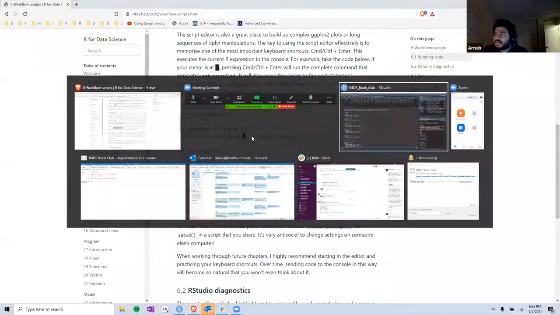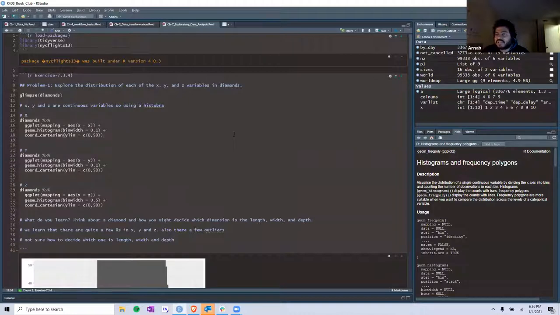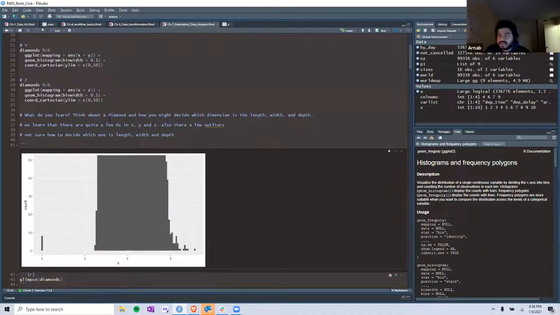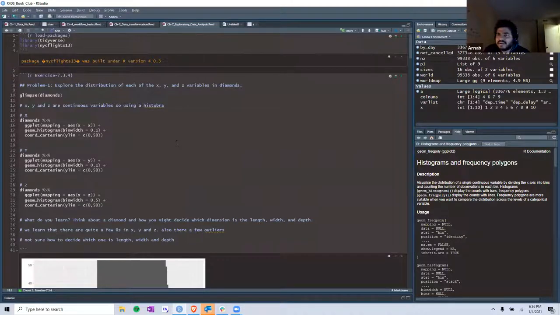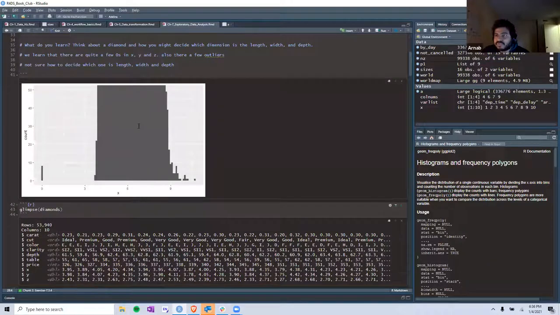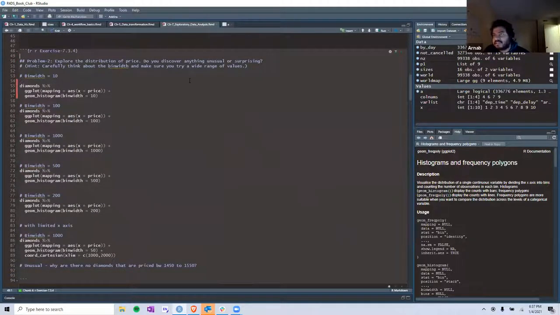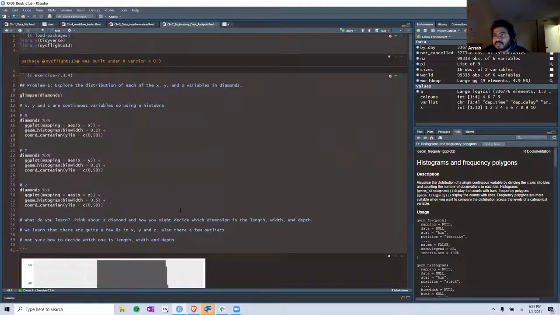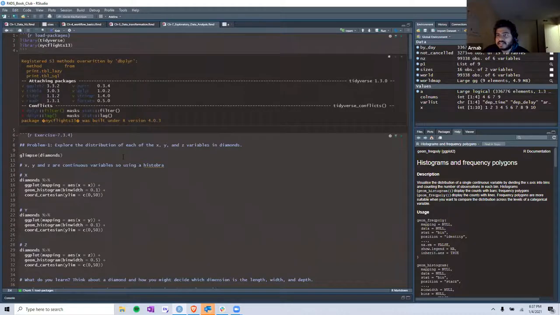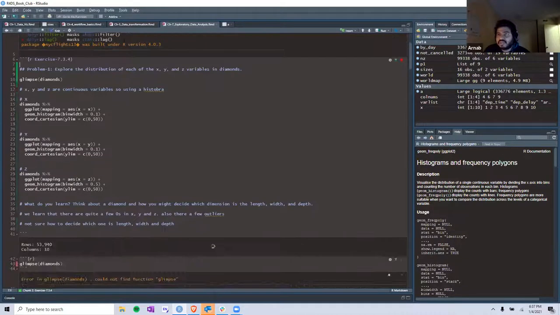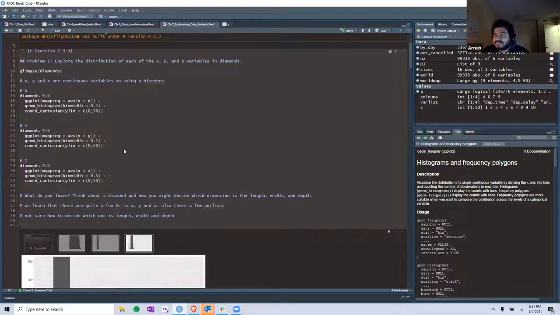In addition to these two, what I also use at times is Control Shift N. So if we are in this chunk and we want to run the next chunk, we can do Control Shift N, which, oh no, not Control Shift N. Was it Control N? I forgot. Never mind. Basically, it was a shortcut to run the next chunk. Yeah, it's Control Alt N. So Control Alt N runs the next chunk from the chunk that we are at. So here I'm doing Control Shift Enter, which runs this whole chunk, and then from here, if I do Control Alt N, it runs the next set of code, which could sometimes be useful.